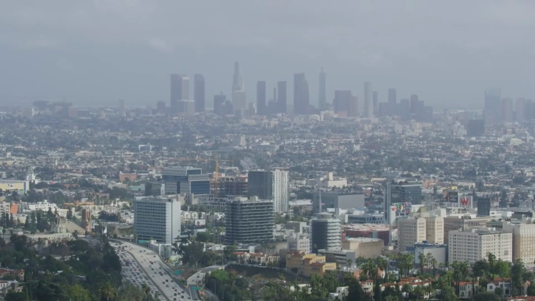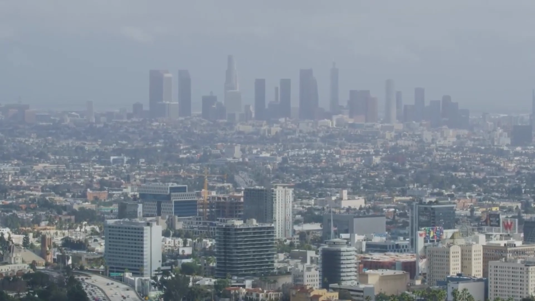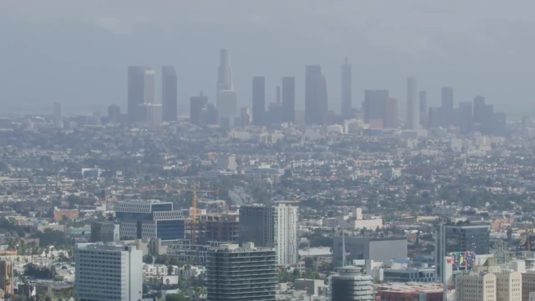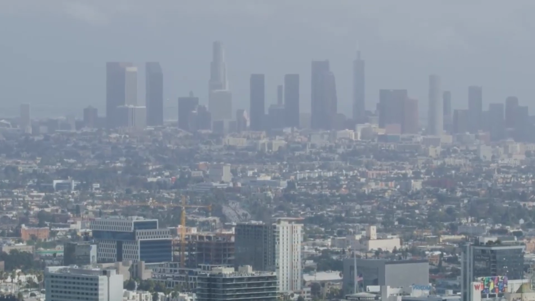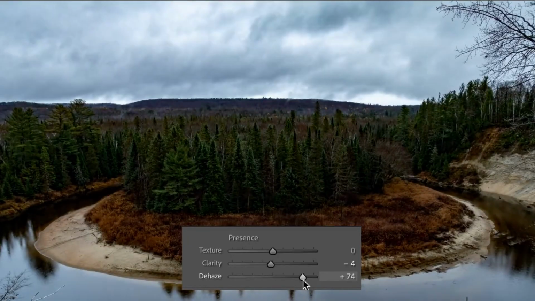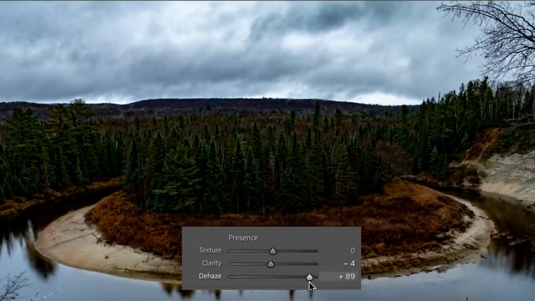It's just the distance of atmosphere between you and the subject. So if you're shooting on a hot day or it's muggy and you get all that haze in the distance where you're looking and everything seems wavy, that's atmospheric lensing. So if you want to take a picture of something really far away and you take the shot and it looks kind of blurry, it's probably because it's too hot out, or it's too muggy. You can combat this in Lightroom and other programs by adding dehaze to your photos, but generally shoot early in the morning or after a rainfall and you won't get as much atmospheric lensing.